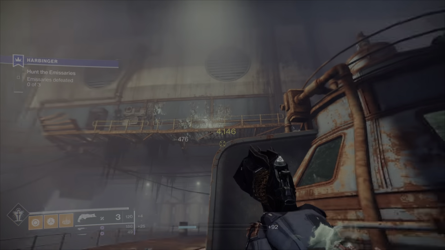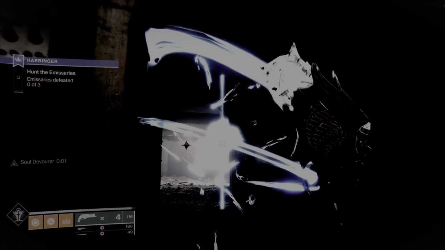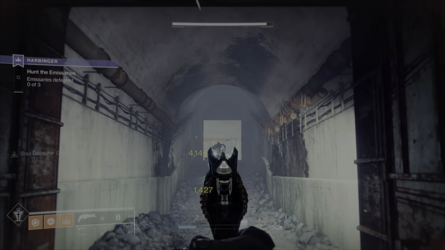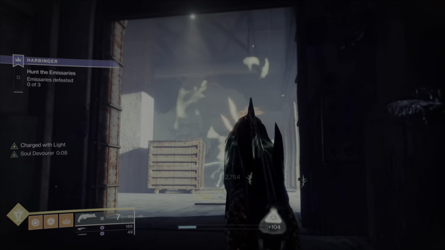So you're going to be looking for these spots where the enemies spawn, and you're going to have these little black balls that you kind of shoot through. And then that's where the enemy has run to, those emissaries. So it's going to be the same one. He's going to still be the Void Witch.